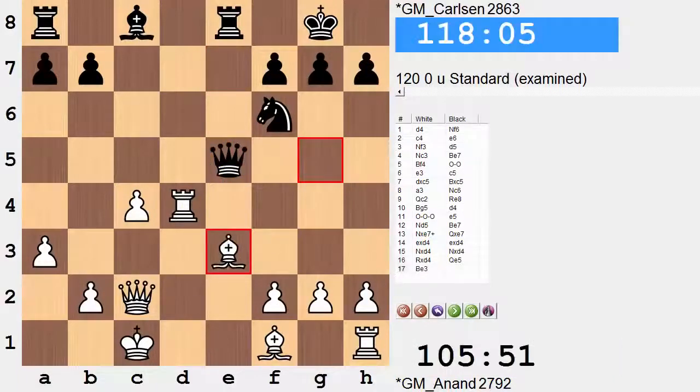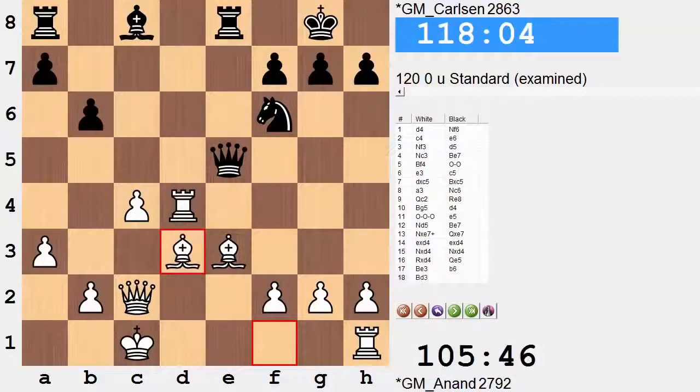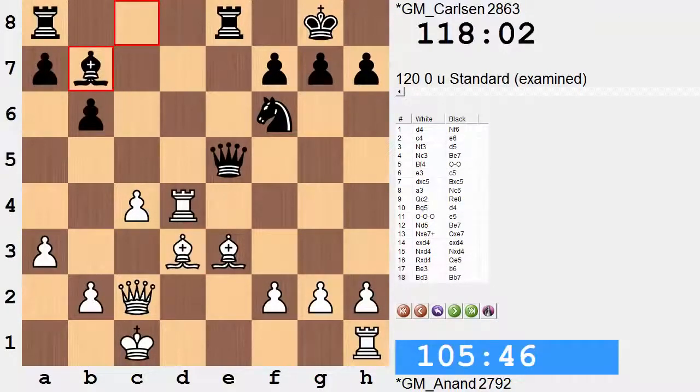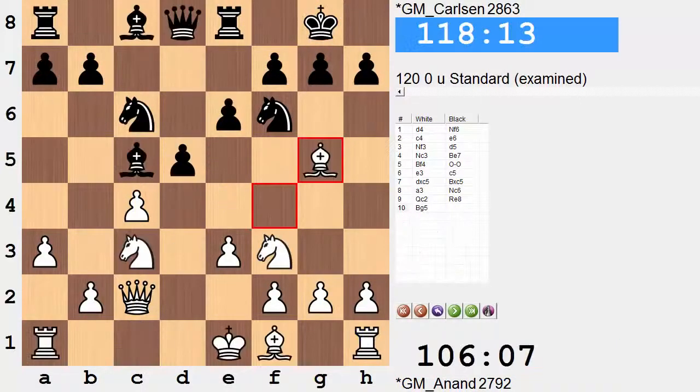The short story in this position here is that while white is up a pawn, black will have very active pieces. As an example, the bishop on b7 is excellent. The queen is very well placed, and if we do a king comparison, the black king is more secure. We can expect rook to c8. White will need some time to bring the king over here. So while white is up a pawn in this variation, black has really well-placed pieces and a safer king. This is not a direction we went in.